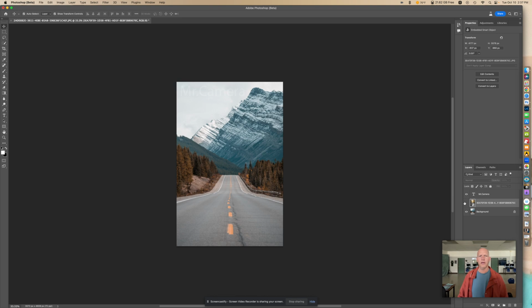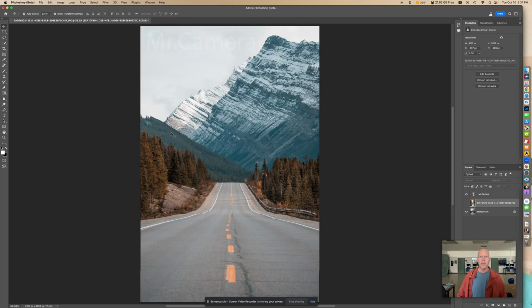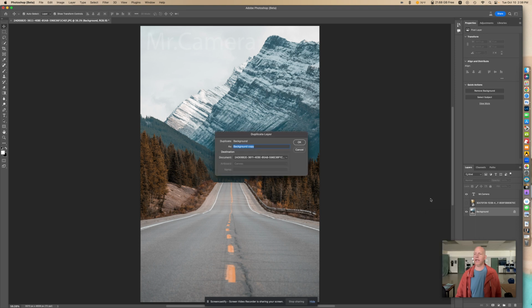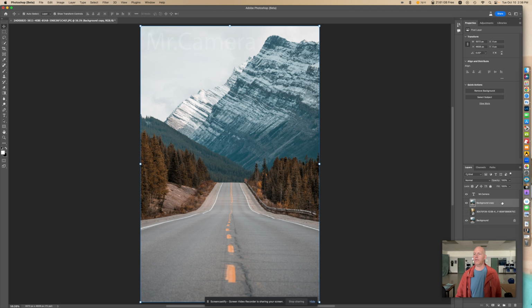So with that being said, I'm going to hide that right there. And let's go like this. And so now this time, I'm going to actually go to the background. I'm going to make a duplicate layer here, so duplicate layer, put that above it, but we're going to hide that for right now. I'm going to go to the background layer, okay, and I'm going to actually use the quick selection tool, okay. I'm going to make sure it's on the plus, and I'm going to select the road here. So select the road, and I keep on dragging across until I get it. Now notice I got the road, okay.